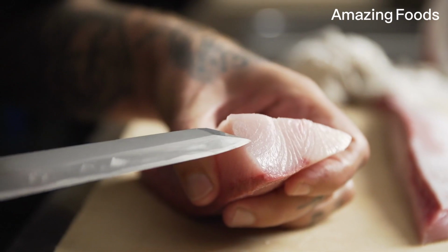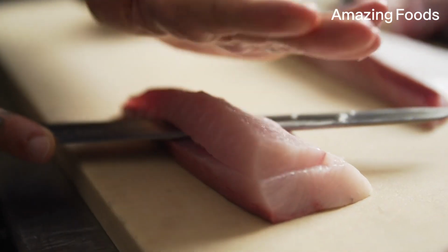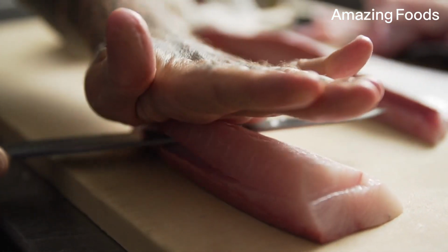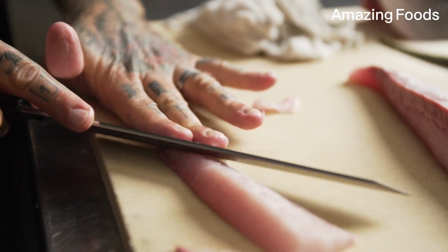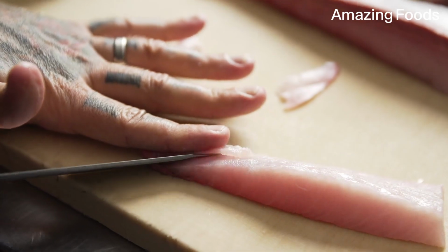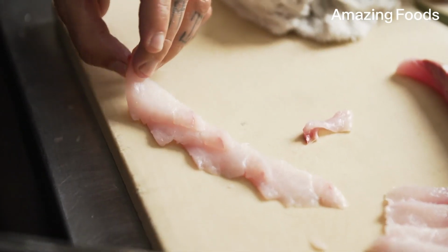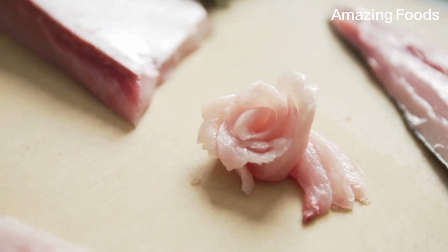halibut, for thin tai snappers, for breams. We're gonna slice that eye right in half, and we're gonna scalp this fillet down into a lower profile. So when we go in to do a very paper thin slice, we have a little less surface area and we have a little tighter flesh that will allow us to create a thin, more perfect slice. Here I've taken those slices and shingled them on the cutting board and have rolled them into a rose, which is a traditional sushi preparation.